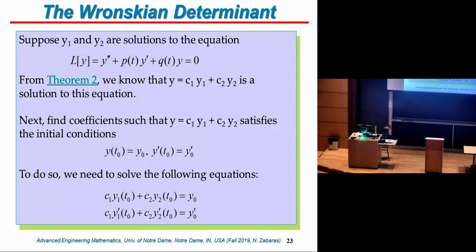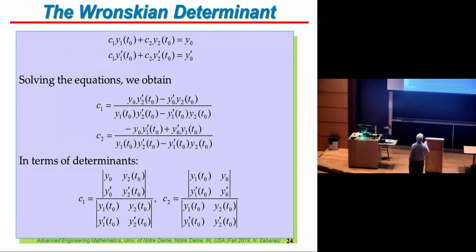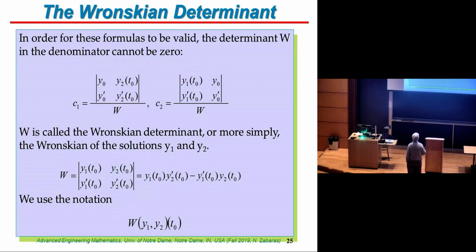The determinant has to be nonzero, I mean, that matrix of coefficients has to be invertible, right? So the matrix that has on the first row y1 and y2 at t0, and on the second row y1 prime and y2 prime, has to be non-singular. And that matrix is what we call the Wronskian, or something like that. Right? And here is that matrix. OK? So we need to guarantee that this W is not equal to 0.